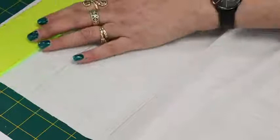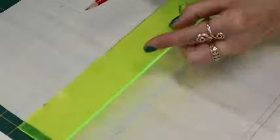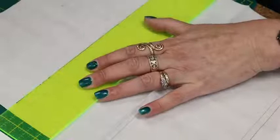That's what we want. Okay, this is just a scrap bit of white. So you can use any color, whatever you desire. So from that line there, you go 1, 2, 3, 4, and roughly do yourself a nice line.